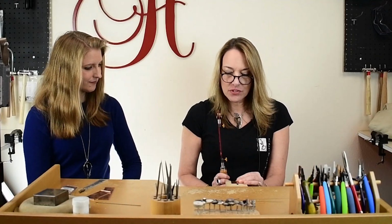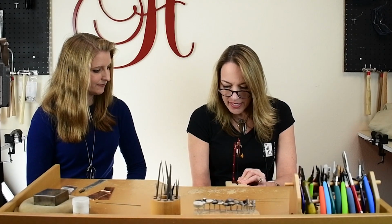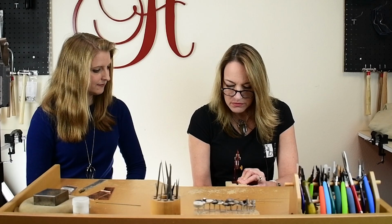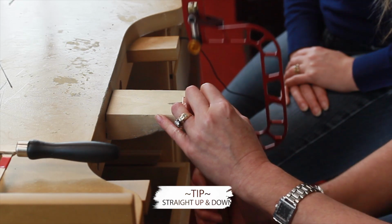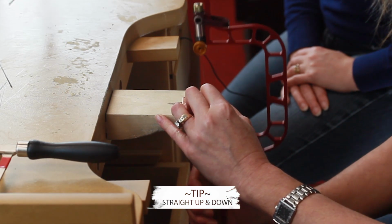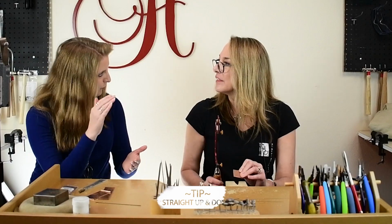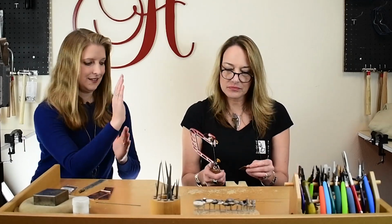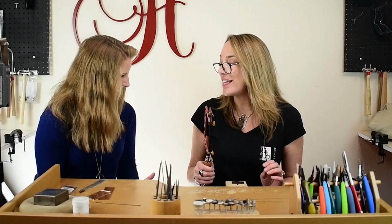And then when I start, I usually put my thumbnail against the edge like this, and then that guides my blade just right along the edge, like that. Straight up and down, nice and easy. And it's amazing how that saw blade will really just start to move through the metal when you've kind of got the right position. It just really starts to glide through almost until it gets stuck.